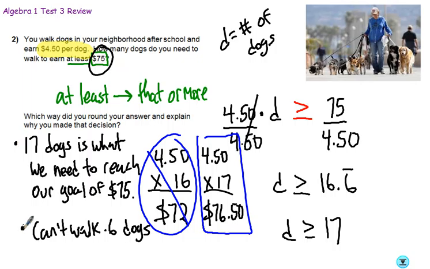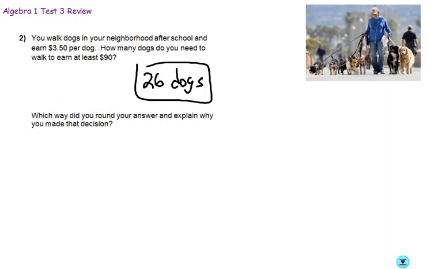All right, so go ahead and pause now and try number 2 on the right side. All right, checking the work for number 2, checking the answer rather. You should have got 26 dogs, and really the same problem as the one on the left. As far as which way you rounded, again, pretty much the same reasoning or explanation as what we did on the left side there. All right, so that finishes up number 2. Let's move on to number 3.